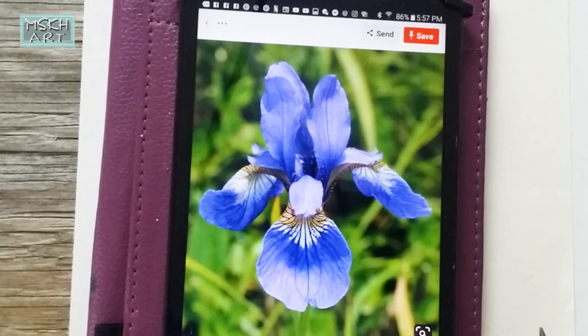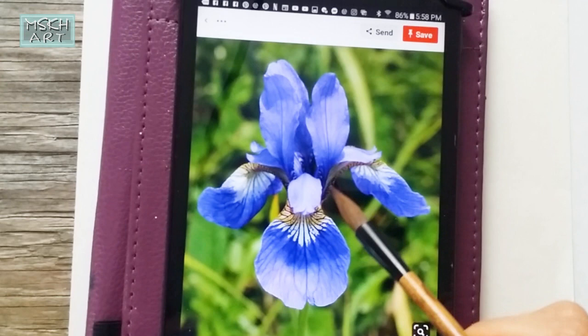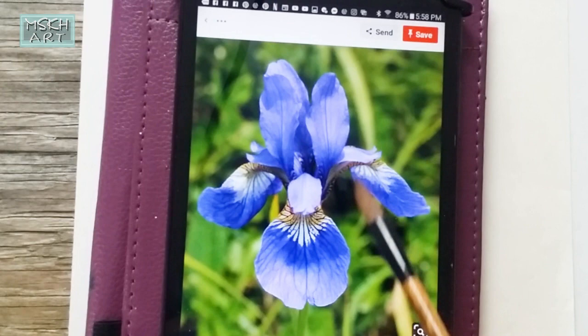I'm going to paint the front one first and work it out to the back. I will look at this picture as two-dimensional and see which one is the top layer. So I will paint this one first. The next one will be the top three petals, then these two middle petals. And the bottom layer of petals will be the last one to paint.